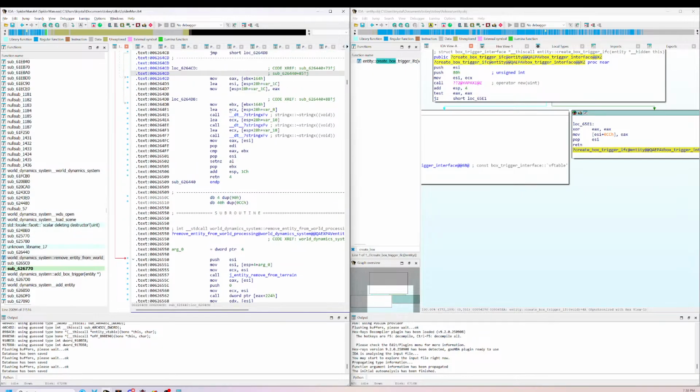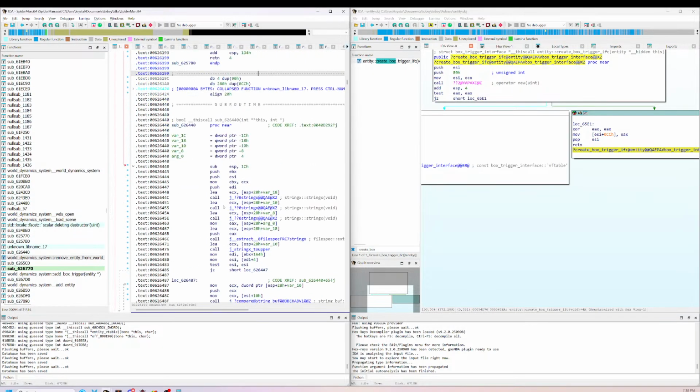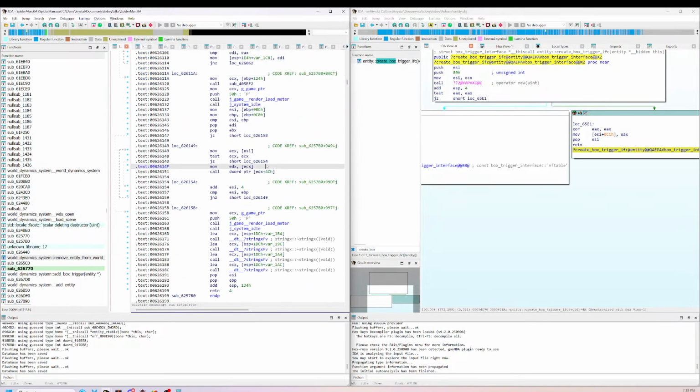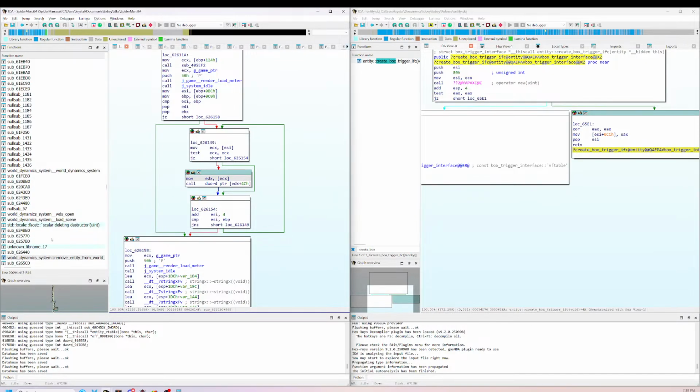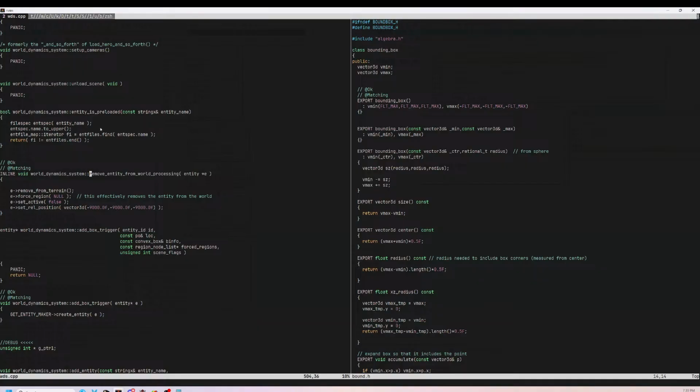So it should be, okay. Yeah. Okay. It doesn't seem to exist. Unload scene. Okay.